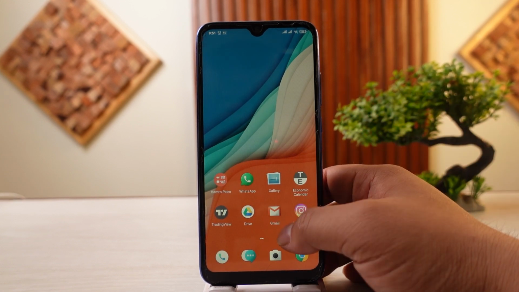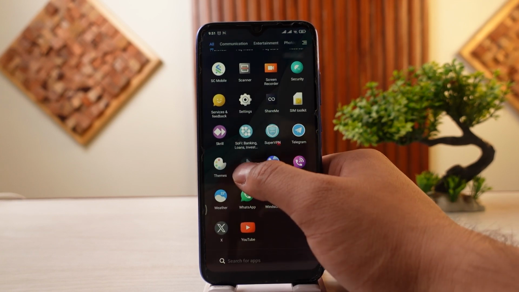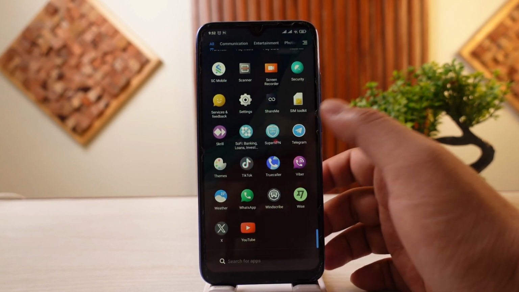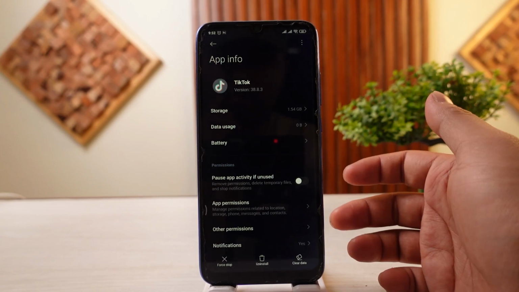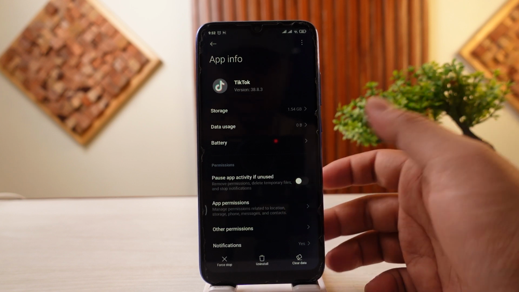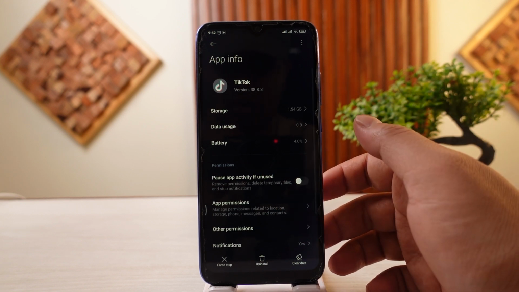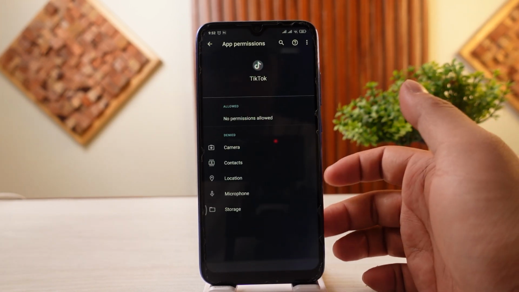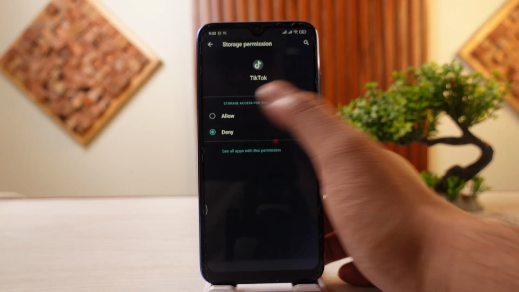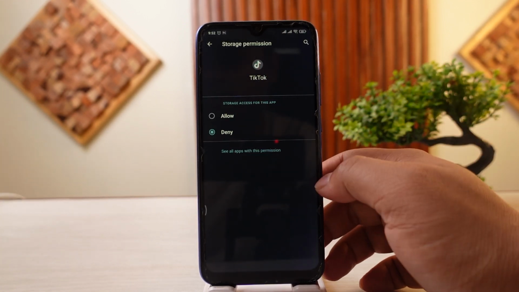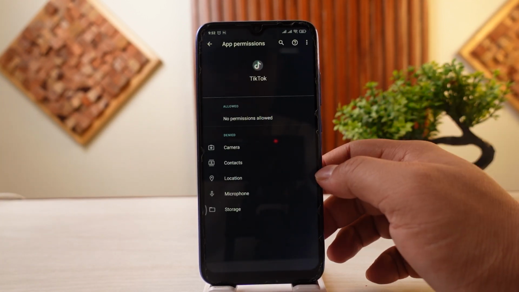So what you simply need to do is just tap and hold the app of TikTok, head over to this eye icon, basically head over to the permission settings of your TikTok. So once you're inside of the settings page, head over to app permissions and make sure that the storage option is selected and is selected to allow. If this was not previously selected to allow, this may be the exact issue that you're facing.